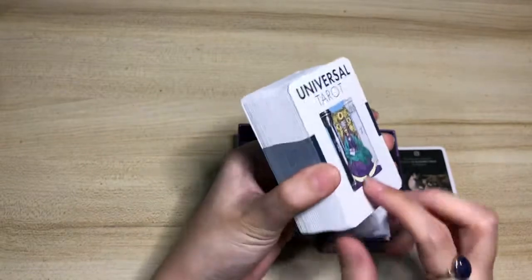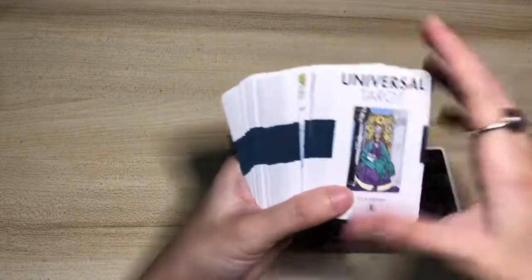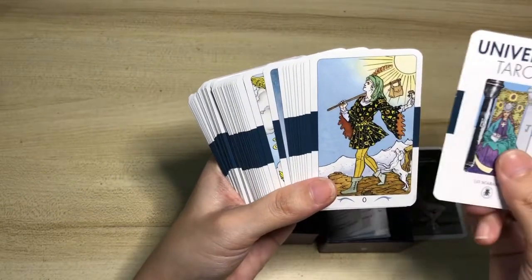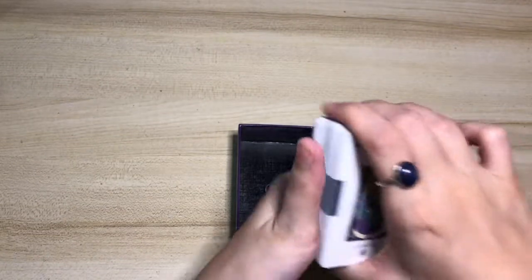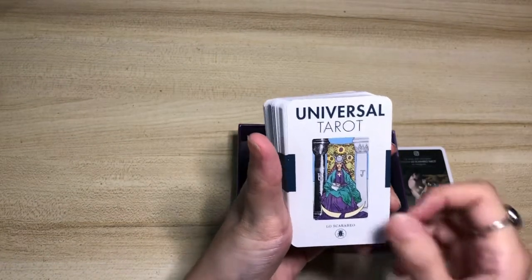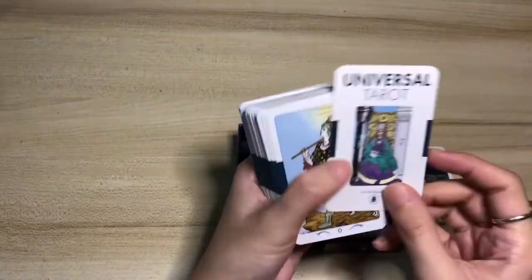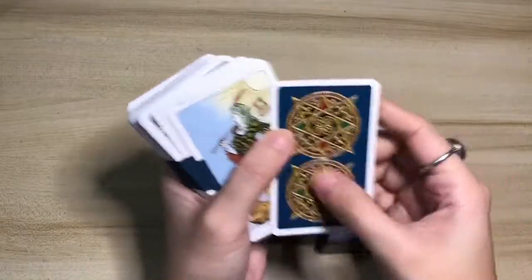There you go. So it has this weird blue border going on there. I don't understand that. I'm not really that bothered by it. I think it's just strange to have that there. So in the title card, you have the High Priestess, same as the cover. And the backing looks like this.